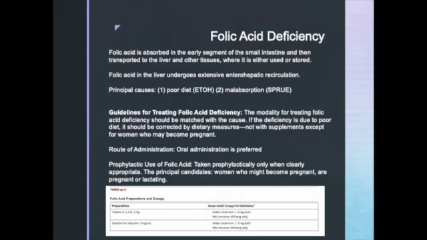Now, after the initial injection, we are still going to monitor for folic acid, but just folic acid alone. And we're going to give oral PO doses of 1,000 to 2,000 micrograms a day for 1 to 2 weeks. And then the maintenance dose of folic acid will be 400 micrograms a day. And this is usually what's required.